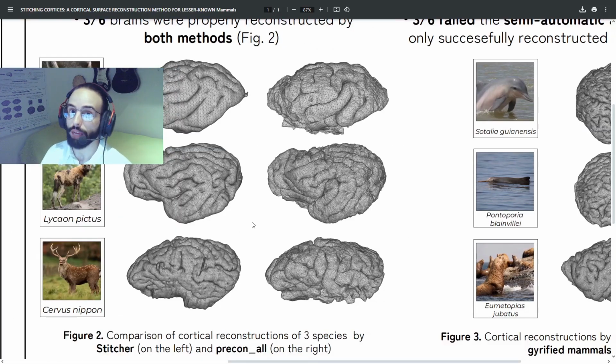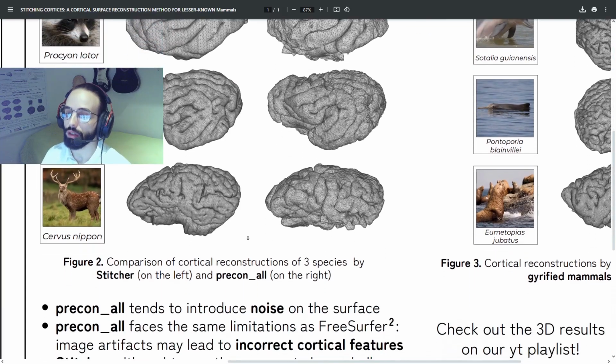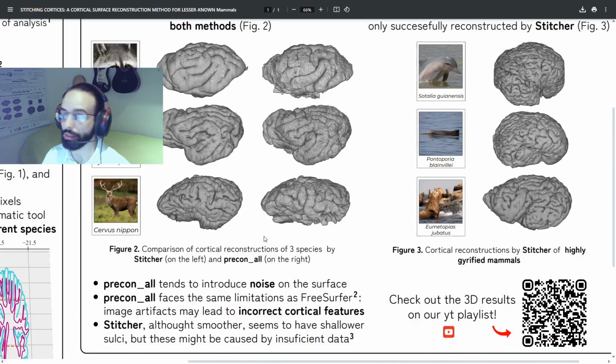Another point that we have to address is that pre-reconal actually works as an adaptation of pre-surfer, and pre-surfer depends a lot on image quality and contrast. And in some of these image acquisitions, we might have too much noise or too many artifacts that, for the human eye, it's okay to simply draw over the image and fix.